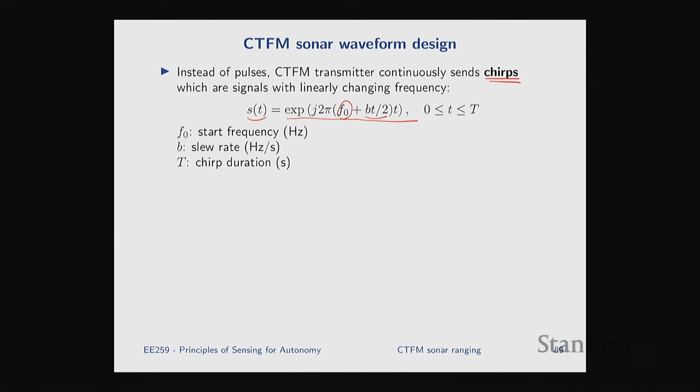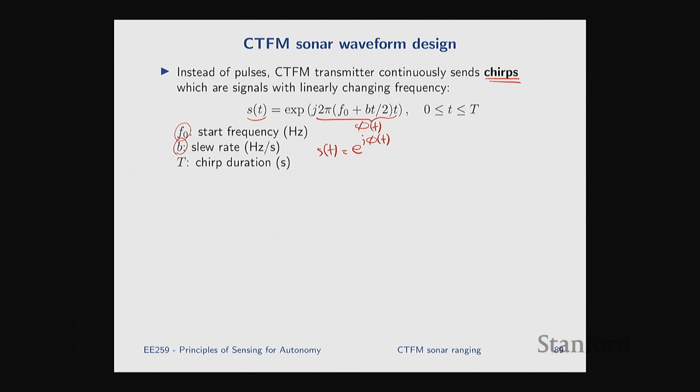So you have some start frequency f0 of your waveform, right? And then this b here is a constant called the slew rate. Let me clean this up a little bit, and let's call everything in the exponent a phase term, right? So let's call that phi of t. So my S of t is equal to e to the j phi of t, right? Now let's find the instantaneous frequency of this signal S of t.